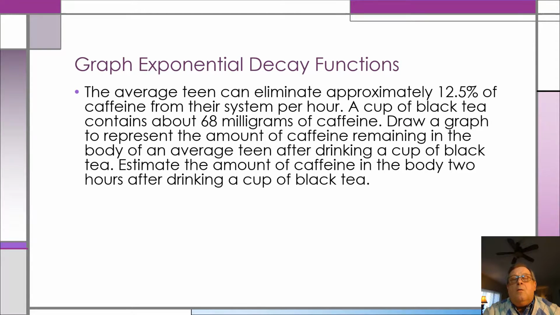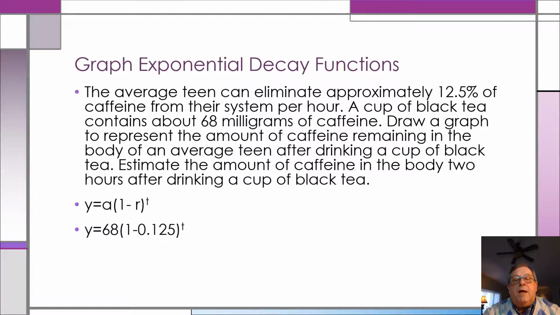Well, let's start here by looking at our basic format that we're going to use, which is y equals a. This is the initial amount. A represents the initial amount, times 1 minus our rate of change, raised to the power of t, power of time. In this case, t is equal to hours. Well, let's fill in what we know.